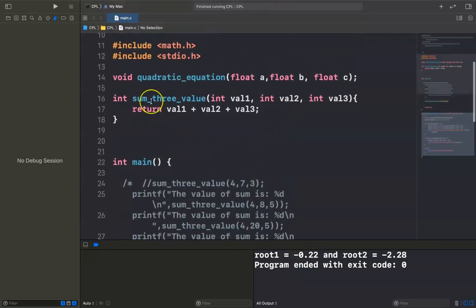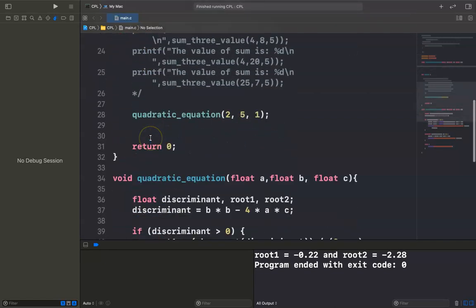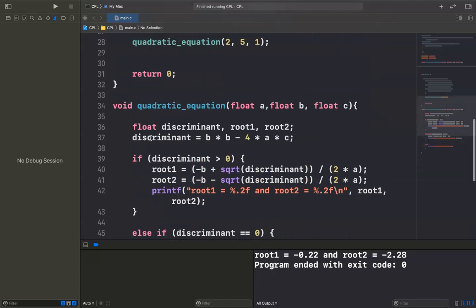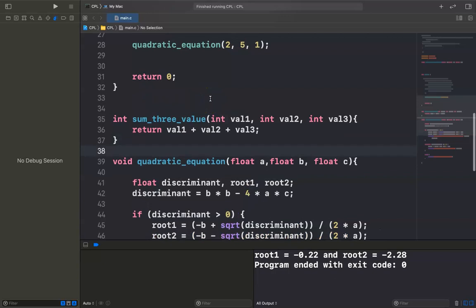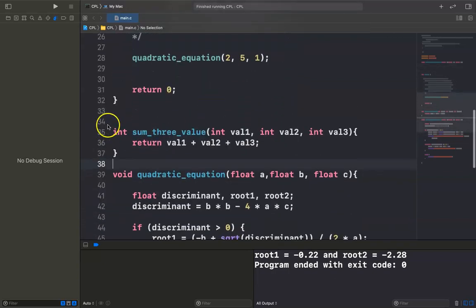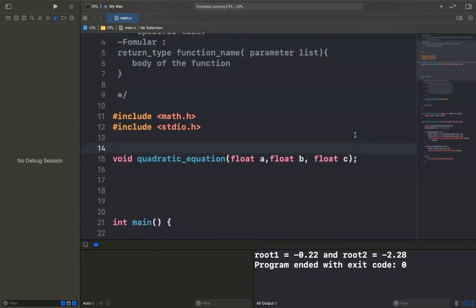And the sum three value function can also be written below the function main. I can cut it, and then I have to put it here. After that, I have to declare the function. I have to copy the code and then declare it here.